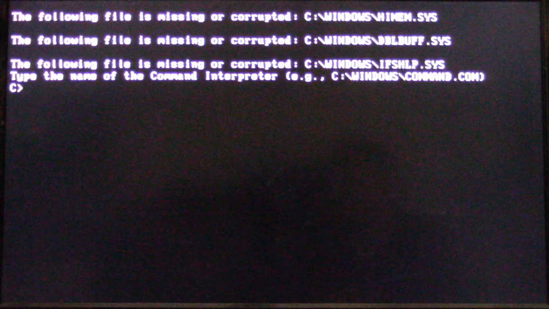And as you see, we're missing himem.sys, the double buffer, the installable file system manager, and command.com. So Windows 98 can no longer boot now. But anyway, that's it for looking at Bacros on the Windows 9X system.